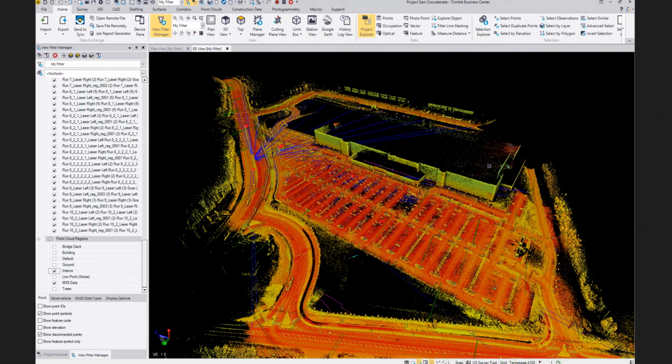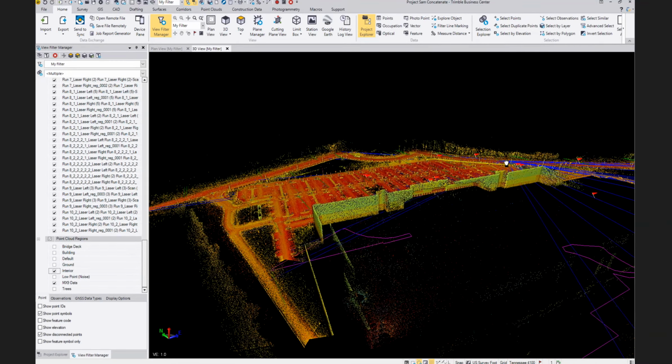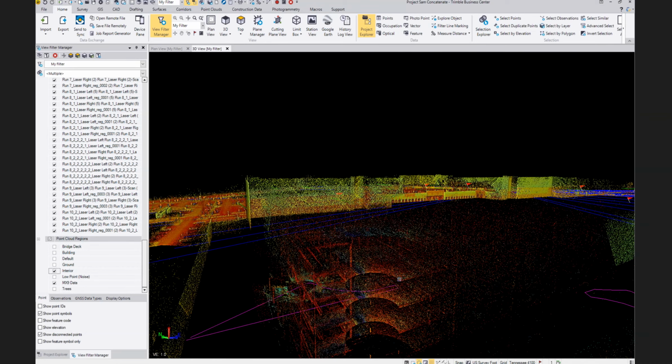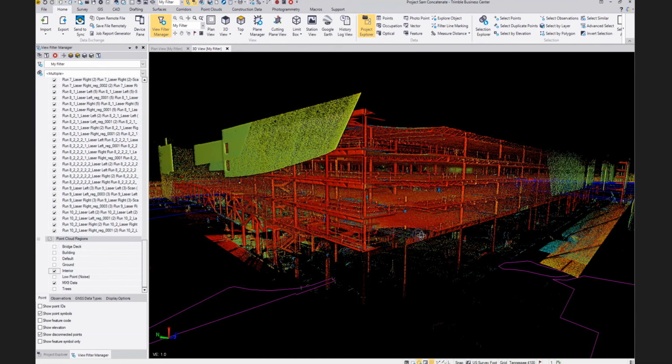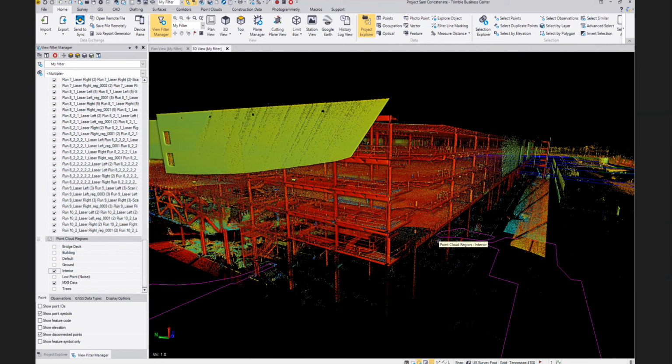That data actually came from a Leica scanner. And if you go in here, you can see, because it was registered to my control on site, it fits very well in the structure and gives me other information. This is handy, especially to me, because if they come back at some later date and want information about that pre-pour data or the scan we did after they poured the concrete, I can go to one source and I know where my data is and see it.